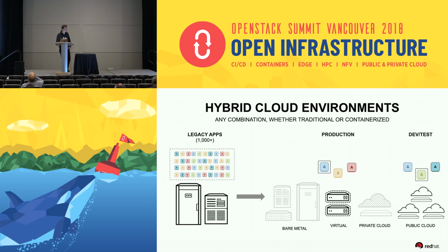And so these key changes from a security perspective, what are the implications? First, the move to a hybrid cloud environment. We're more and more seeing folks have a dev test environment, perhaps on a public cloud, and their production environment on a private or virtual environment within their firewalls on their data center. And so from a security perspective, the security perimeter is rapidly expanding to not just their data center, but also having to incorporate services or environments that are not under their control.